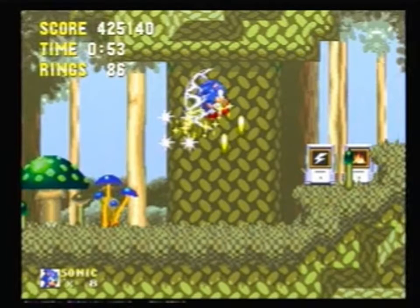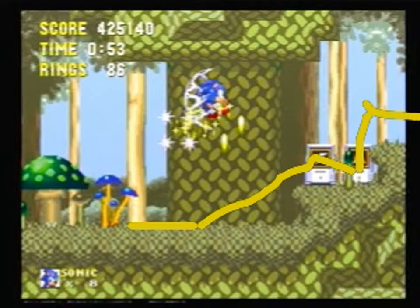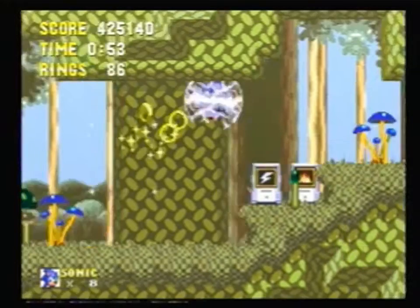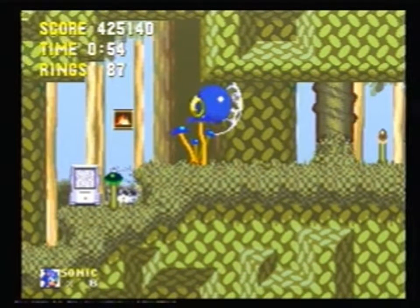Now, it would be a little bit slower, but you could just run up to here, jump from this side, and grab the lightning shield and then the fire shield, which would give you fire, and then wait for the fire shield to activate before doing a dash out that way. It is, however, slightly faster if you can hit it from the top like that, but it is very difficult because the window at the top is very small.